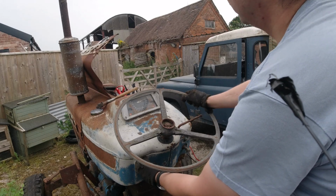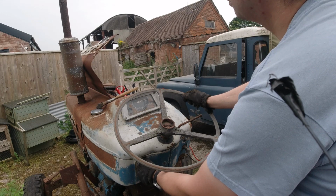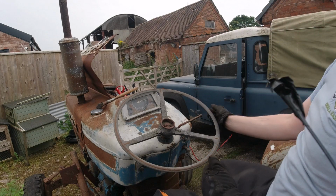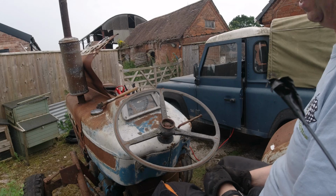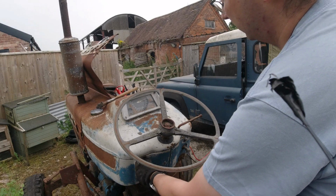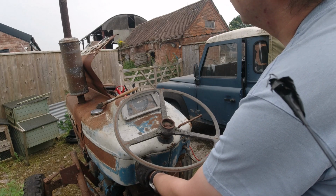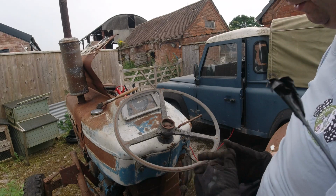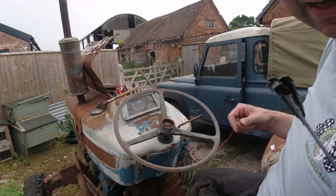A little bit more power. Wanting to go, it's smoking. Right, I'm going to give that a rest for a second. Let the battery recover. And it's starting to rain, so let's hope this rain doesn't last too long. Yeah, it's one in a go, it's just not quite going. So I'm going to do the thing you shouldn't do and try a bit of brake cleaner down the intake.